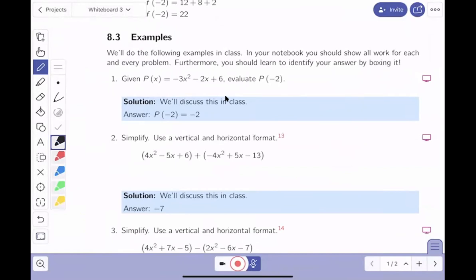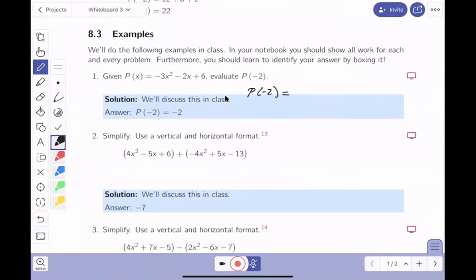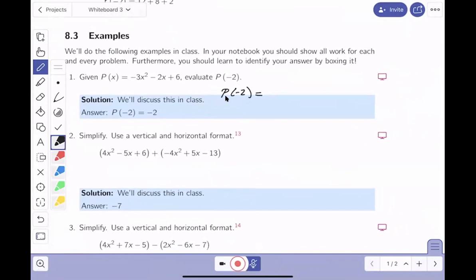And what they want is P of -2. So what I'm going to recommend over here, if someone asks you to evaluate the polynomial where the variable is equal to -2, write it down. Write down P of -2. My suggestion, though, and it's very similar to the suggestion that you're given in math 086 and 092, is to parenthesize the variables. So let me do that first. So I see -3. I see a variable x, and that's being squared. I just parenthesize the x. -2. I'll parenthesize that x, and then +6. And then you're going to plug in the value of the variable. In this case, it's -2.